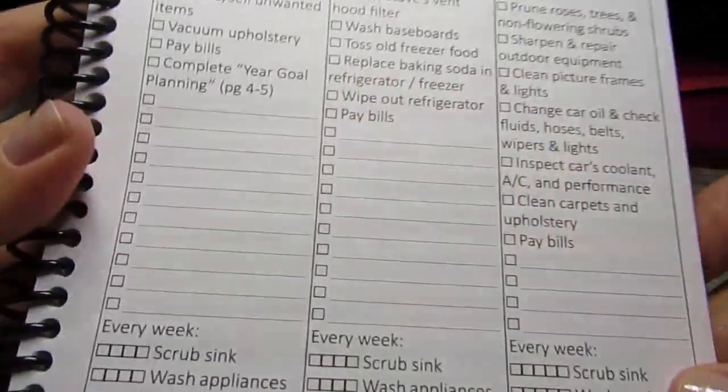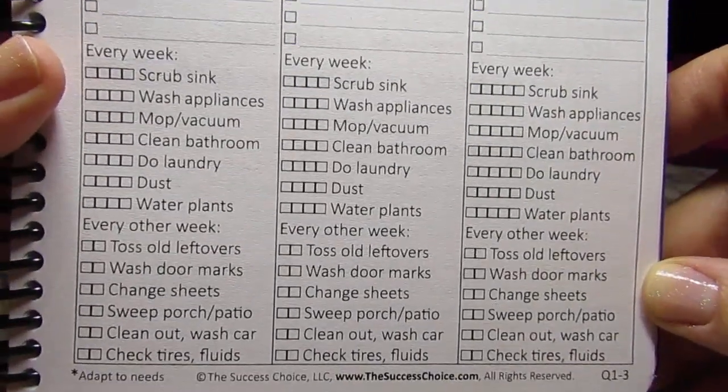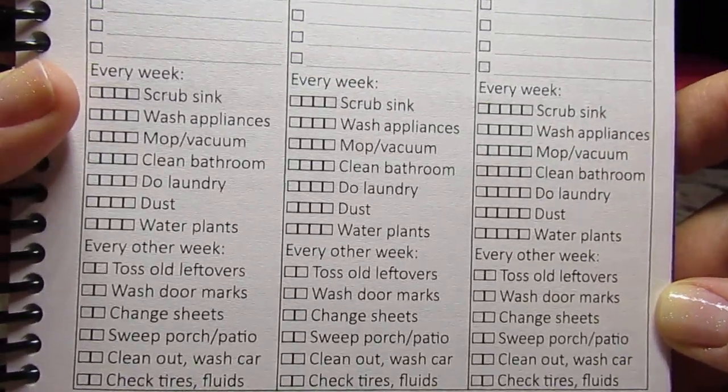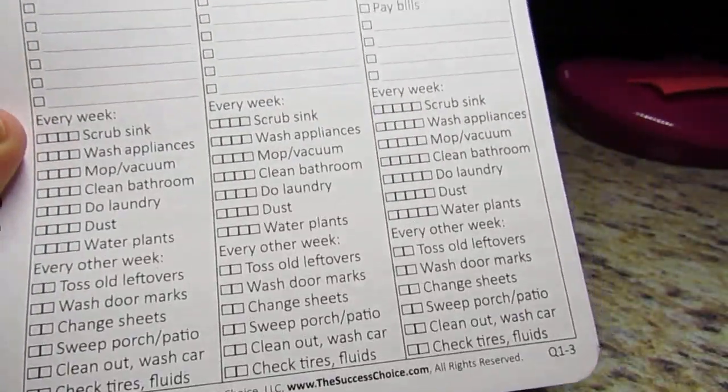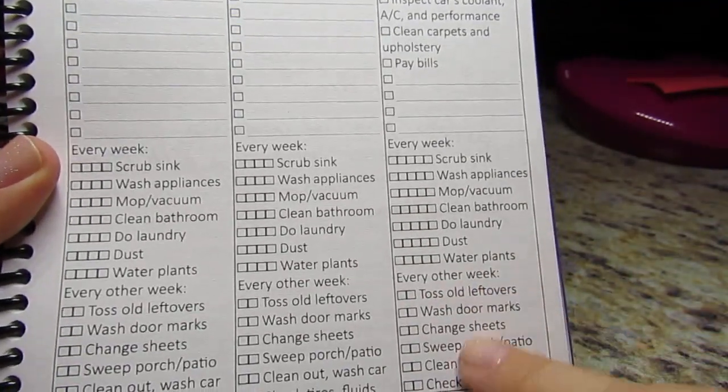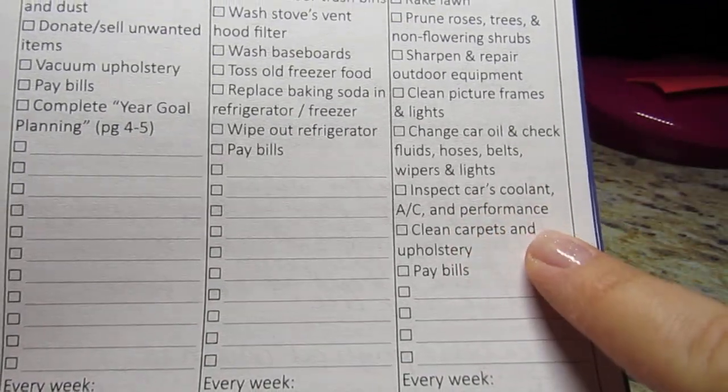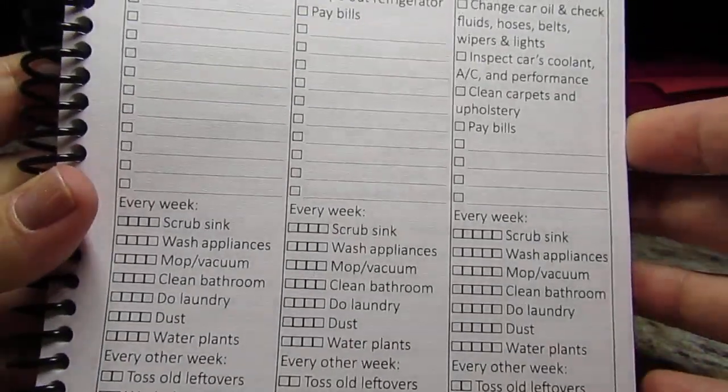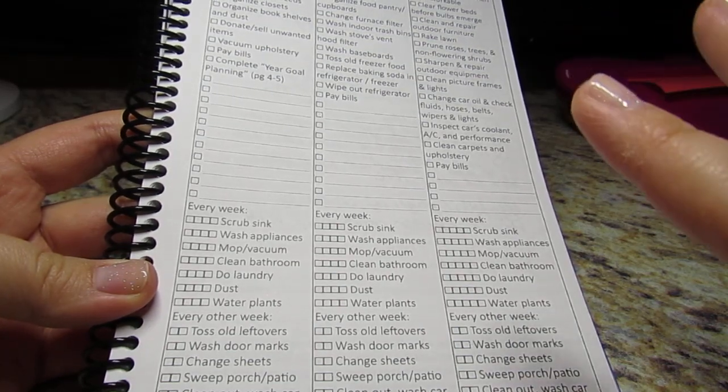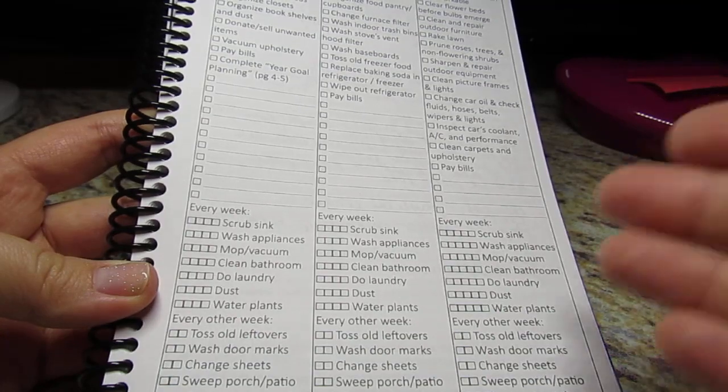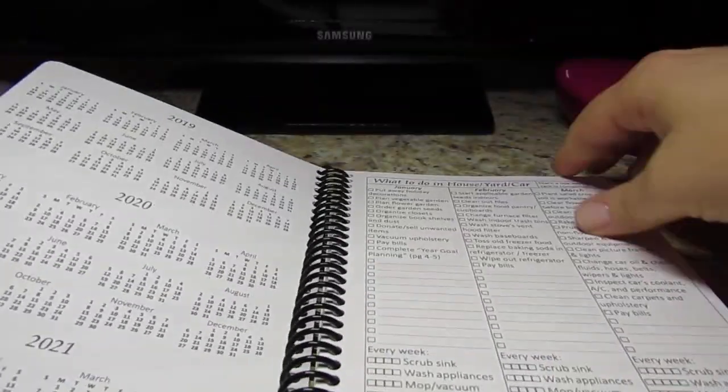Complete your year goal planning. And then there's lots of areas for you to write your own. And then she's got some things for every week. So like cleaning things. I do the Fly Lady system, but this is also helpful too. Like check tires and fluids, things like that. Although I don't do that every week. And I think it's every other week. I still don't do that. So good reminders like inspect your car's coolant, AC, and performance, right. Because in March, now you're going into a warmer season. So this is just a good reminder. I kind of liked that it's not at the beginning of each month now, because it's all centralized in one location. And if you don't use this, then it's just like a single page at the beginning that you flip over and you don't see it every month. So I think that's a good change.